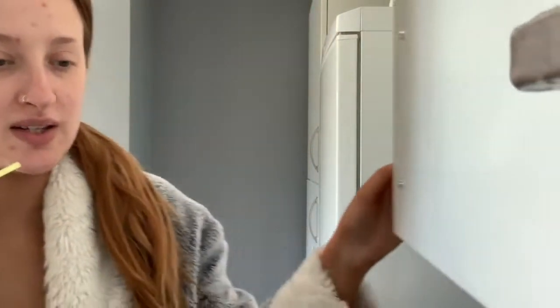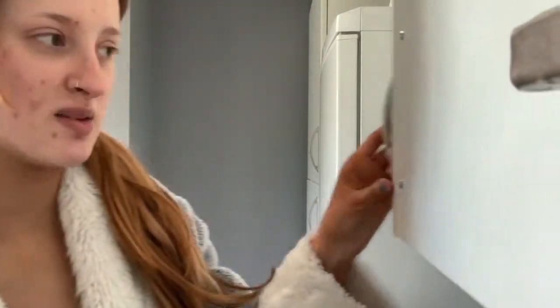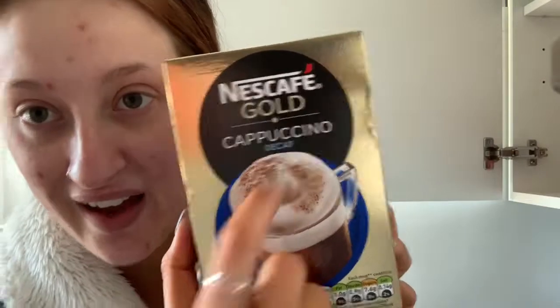I also picked up some bread, my favourite Maybelline foundation from Sainsbury's, some eyelashes, and this banana hair mask — I used it last night and it was amazing. I love anything banana scented, especially for hair. And in the cupboard I've got the Nesquik gold cappuccinos but obviously decaf — they're really really nice, I had one this morning.